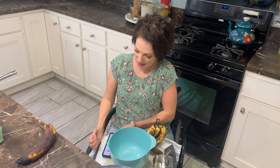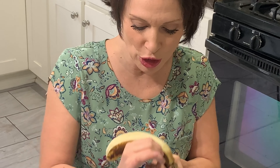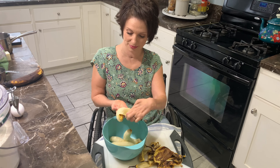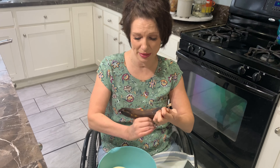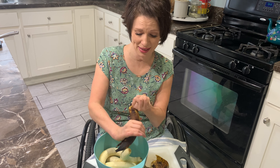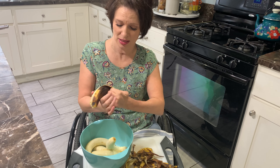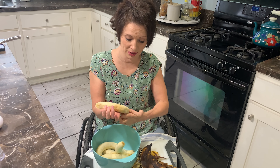We're going to peel these bananas. Sometimes bananas and I don't get along — ha! But we totally get along today. This one is the saddest, most bruised banana of them all, but I'm still going to put it into the bread. It's still going to be good and delicious. Sometimes we feel old and beaten and bruised, but we are still good for things. We are still good — we just get those extra bruises out of us, and we're still good and useful.